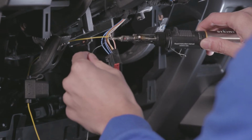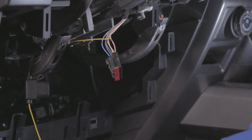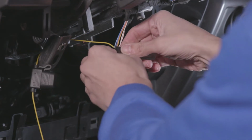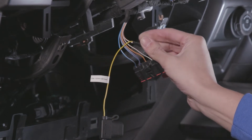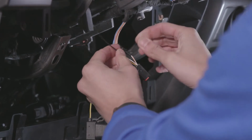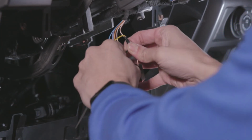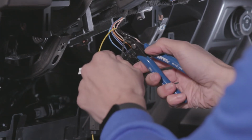Solder the wires together for a secure connection. Once completed, insulate the wires using tape. Use cable ties to further secure the connection. Trim any excess tie.